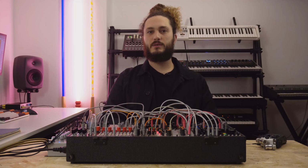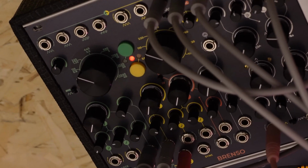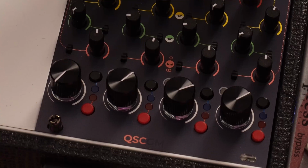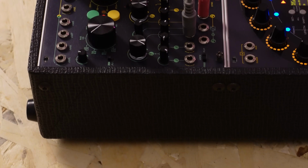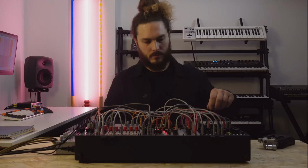Hi, I'm Francesco Gennari, and today I'm going to play a track I composed, drawing on the concepts of cross FM, faking polyphony, and the creative use of mutes. And later I'll do a patch breakdown showing all the modules and techniques I used.